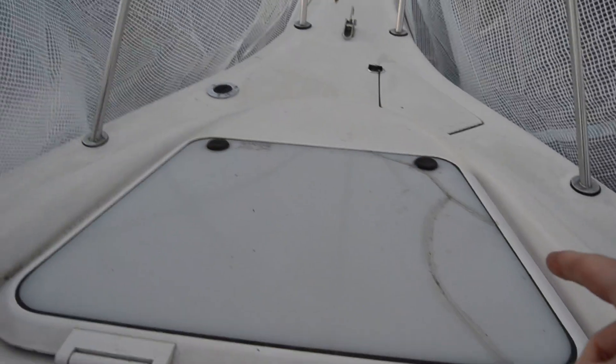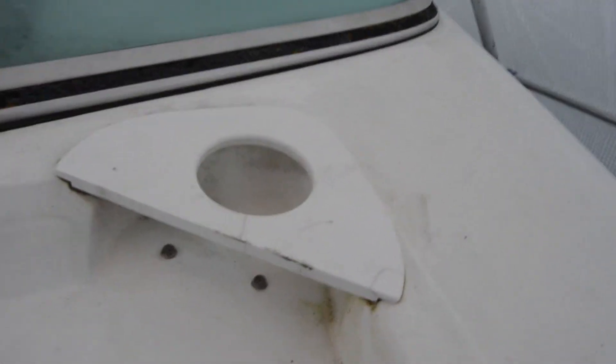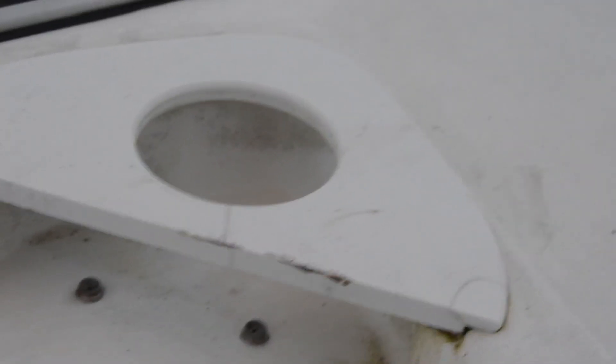The skylight here has got some cracks in it, so I need to replace that. I've got these cup holders here — they're all cracked. There's a crack here and the one on the other side is removed. What I'm doing is transferring that to a drawing and asking a company to cut it from a stainless steel sheet, like five millimeters or something. I'm gonna polish that — it's gonna be really, really nice.